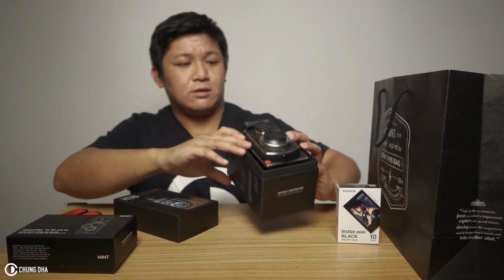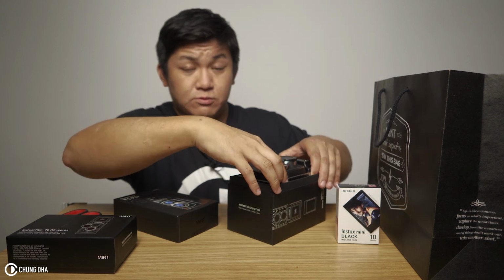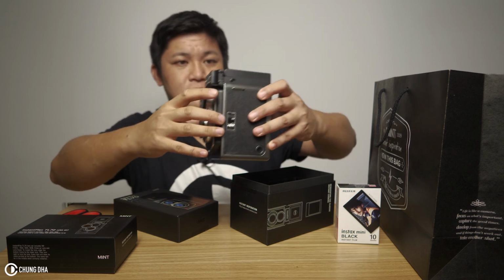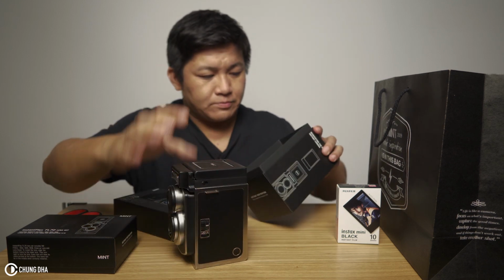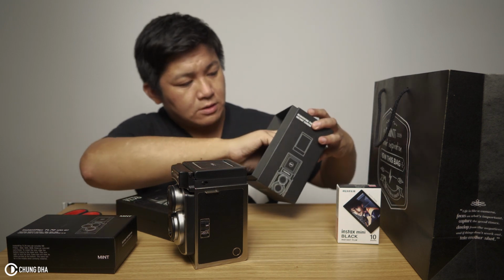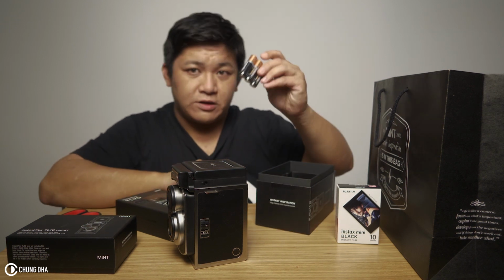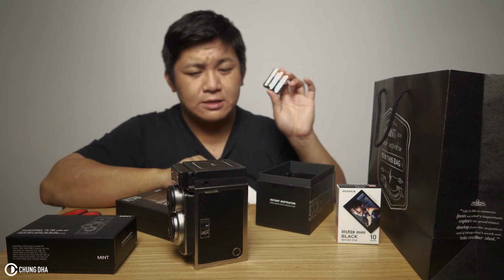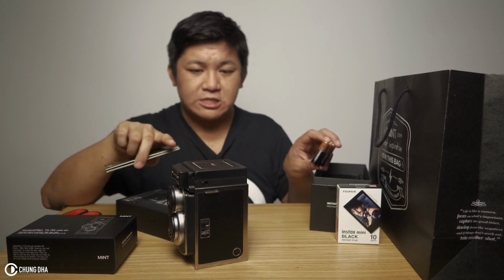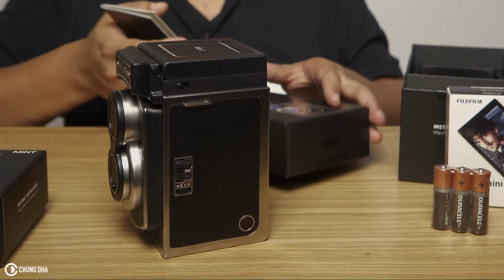That is really pretty. So it's like an old twin reflex camera, but it's totally brand new. So this is really nice. And inside of the box here, we have a manual. Spread that out, and we got 3 Duracell batteries, because this camera does run on batteries, and it has a built-in flash. For these old reflexes normally don't have it, but this one has.